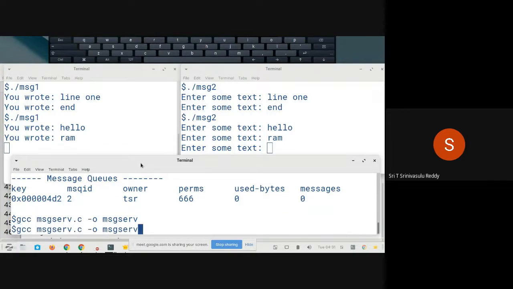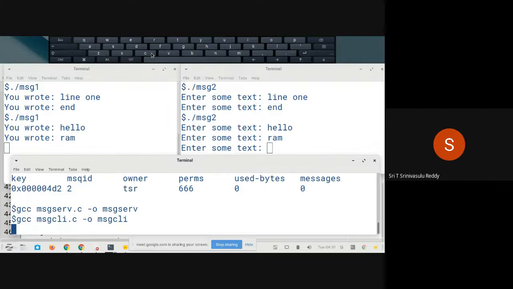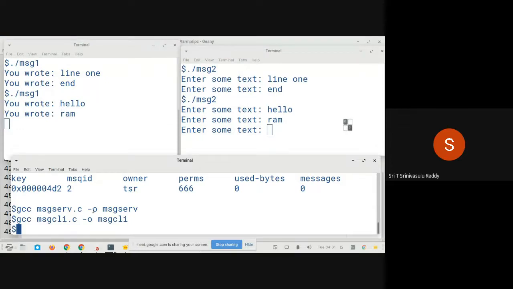So the server code is compiled. And then similarly, the client also you have to compile. The client is also compiled. So both of them are compiled now. Now we don't require this. It can go. Still it's going on, MSD1 or MSD2. These things probably have not ended.